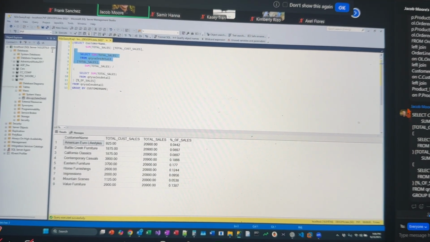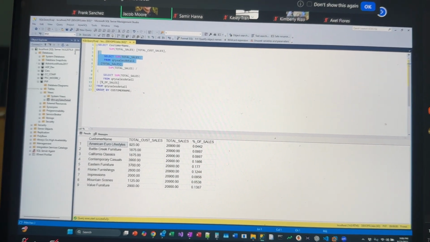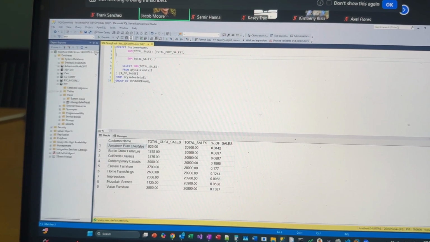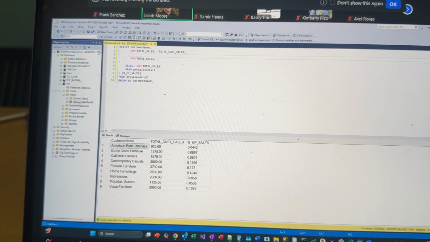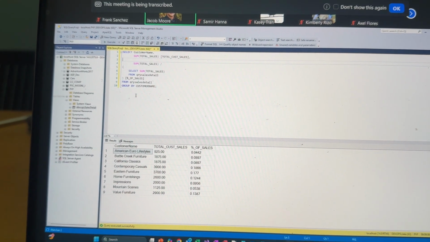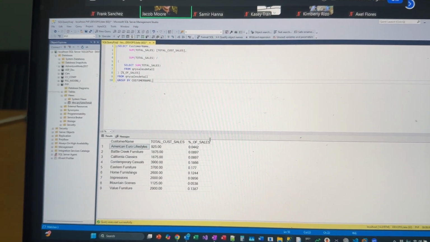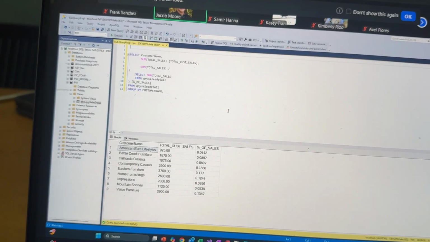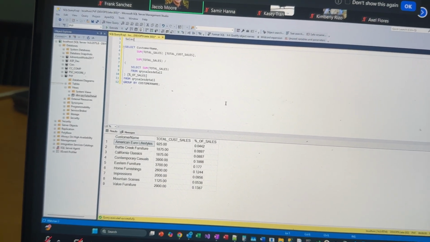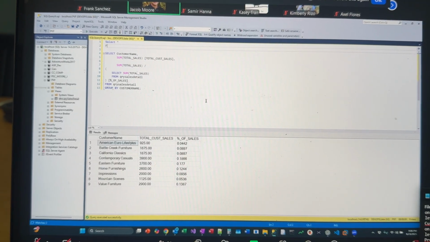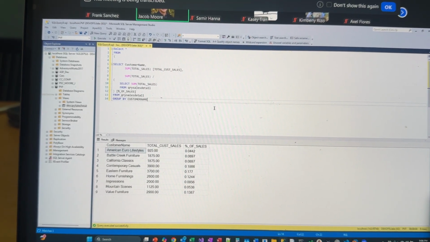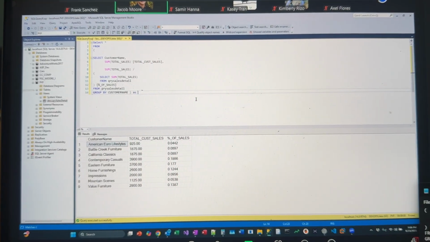Now I'm gonna delete the total sales in the middle because I don't really need to know what the total sales is. I just want to know the percentage of business. Okay, now let's say I wanted to sort it from top to bottom by percentage of sales. I can wrap another query around this. Select all from. And now this query becomes my base.